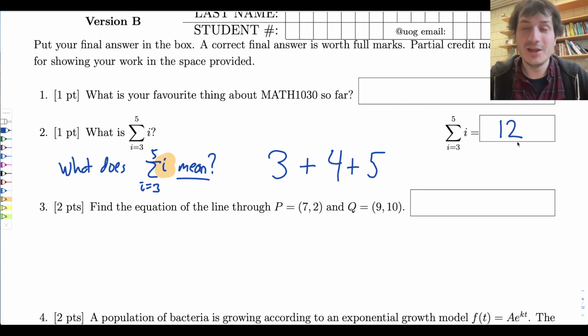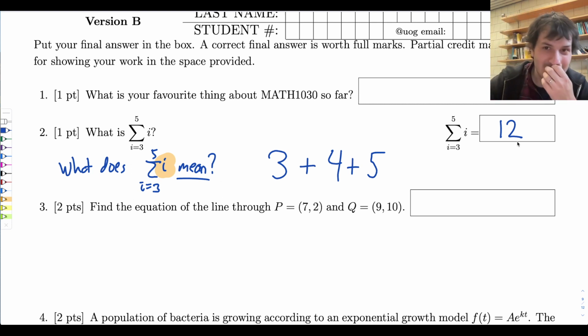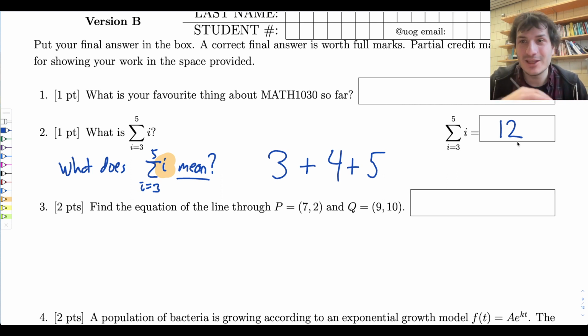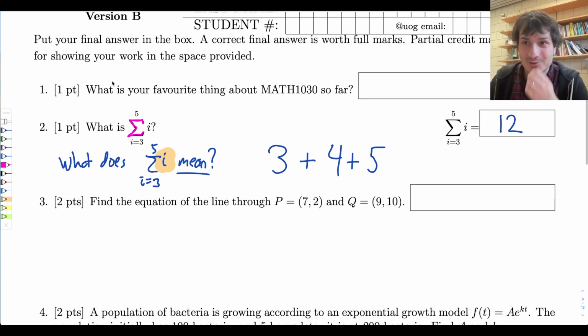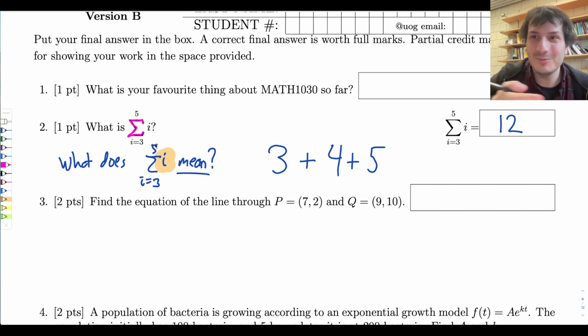That's what it means. I saw all sorts of really wild solutions to this problem using the formulas for the geometric sum and all sorts of things all over the place. I think part of it was people tried to overly memorize the practice midterm, which led them wrong. But this really shows me that the people who got this wrong don't know what this sum notation means. So I think it's actually a very good question, even though the average on this one was less than 50%. It was supposed to be a giveaway. I thought everybody would get 100%, but it was actually the worst done problem on the whole short answer, this question 2. Only about half the people got it right.